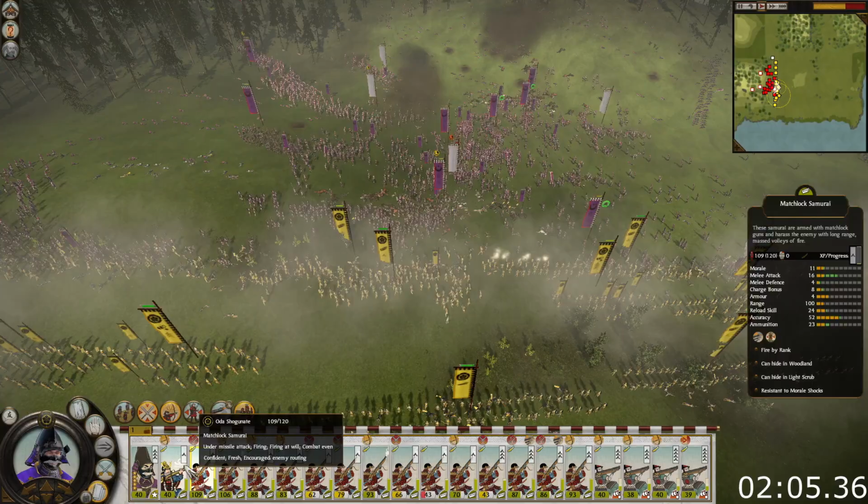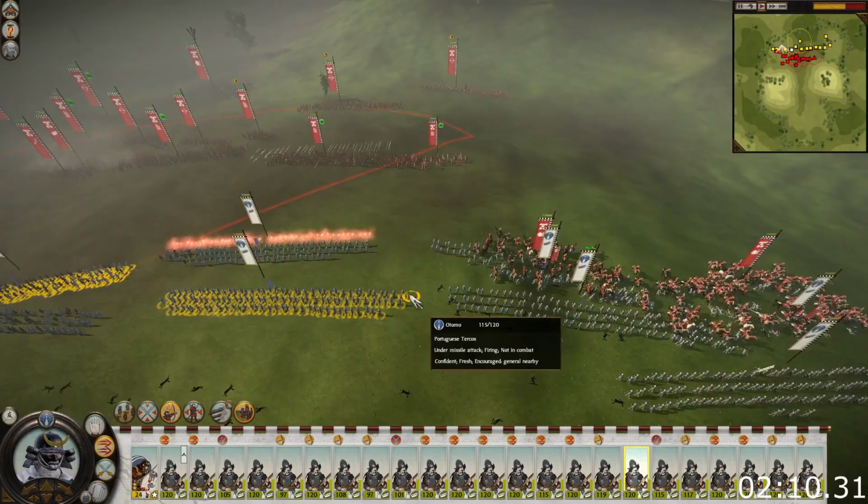However, if you really want to play with guns, just play the Ultimo clan and laugh at how all of Japan just falls to the might of your Portuguese friends.